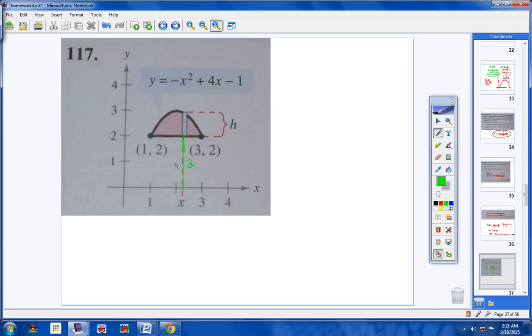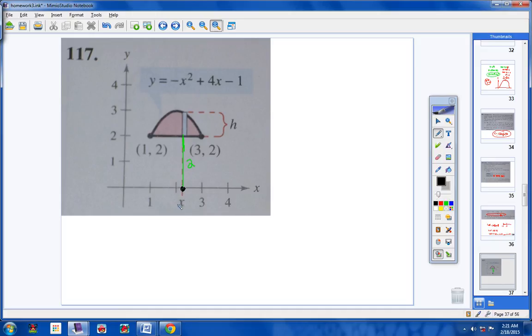Now, how can I find the height from here? Now watch carefully, students. From here all the way up to here on that dotted line. This is not too bad at all. This is pretty simple. Look, guys, think about it. How far over am I on the x-axis? I'm over to x. I don't know the number, but it's somewhere right here.